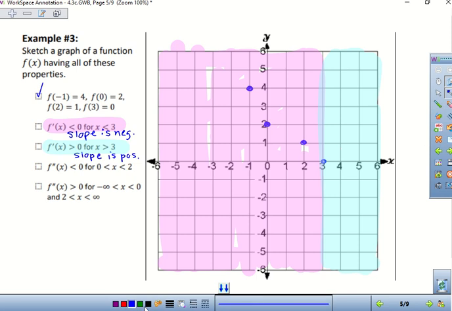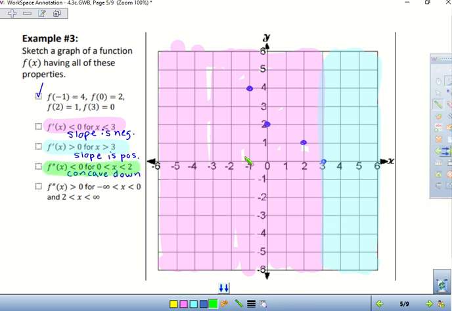There's also requirements about the concavity as well, because we start talking about the second derivative, we know it's concavity. When concavity, or the second derivative, is less than 0, what does that mean about the function? Concave what? Down. Concave down. It's concave down whenever the second derivative is less than 0. Exactly. So concave down is everywhere from here to here.